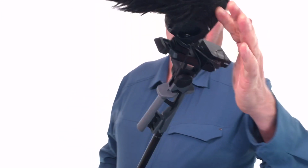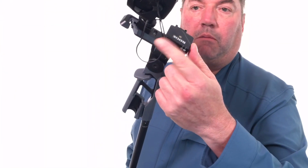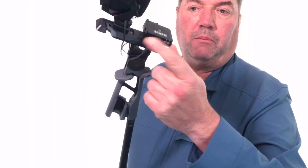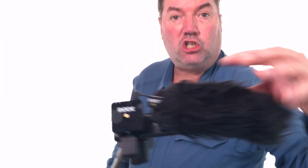This is a video mic from Rode, and it has a standard mini plug. It's made for camcorders again, but it can plug right into that transmitter. That's the cool thing about the Wireless Go system I really like. So now that can go back to my phone, and it's still wireless. This is a much better quality microphone than the built-in little mic on the Wireless Go. This is a mini shotgun microphone.